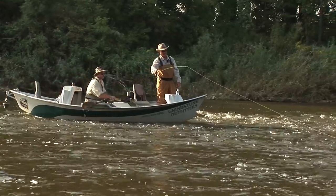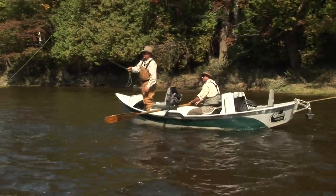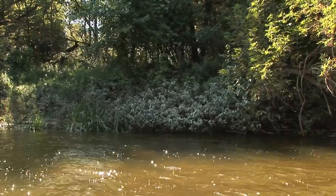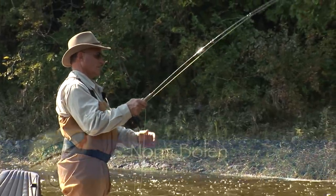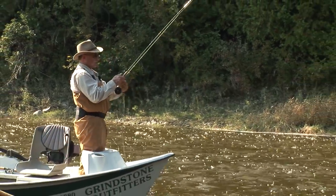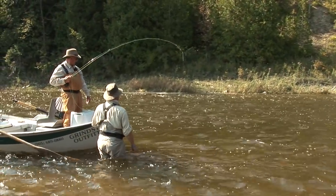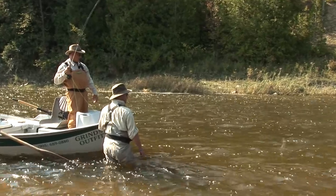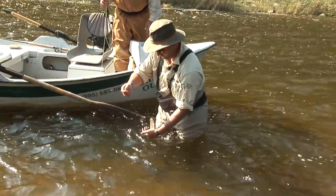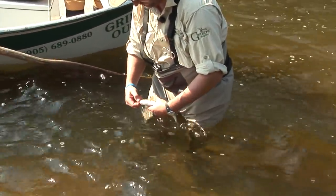Wet fly fishing is a great way to prospect for fish and cover a lot of water when nothing's rising. Focus on swinging your flies through likely trout hangouts. Hot spots are back eddies, seams, foam lines, undercut banks, and overhanging trees. Rob put me into a fish — he told me exactly where they were going to be. It's a good little fish; they're strong in that current. They use the current to their advantage to help fight against the fly fisherman. This hook is barbless.